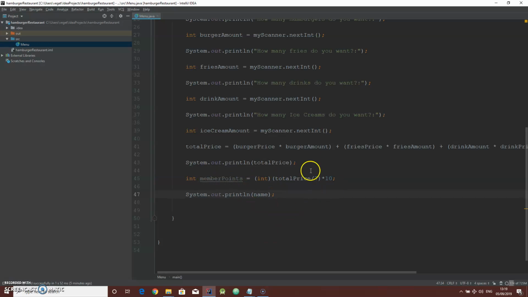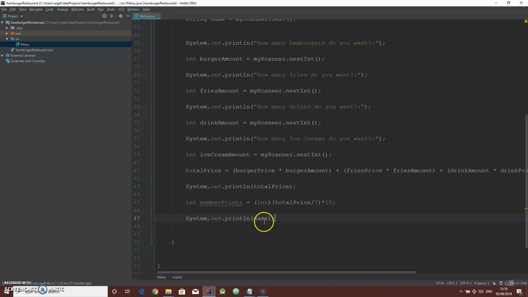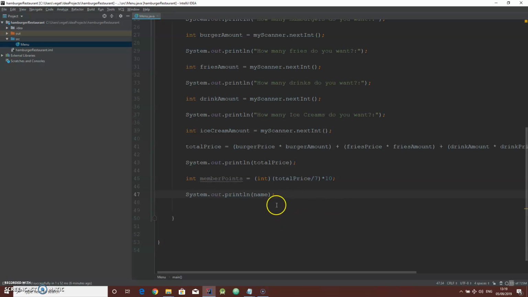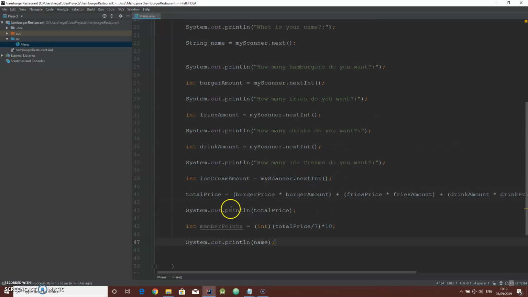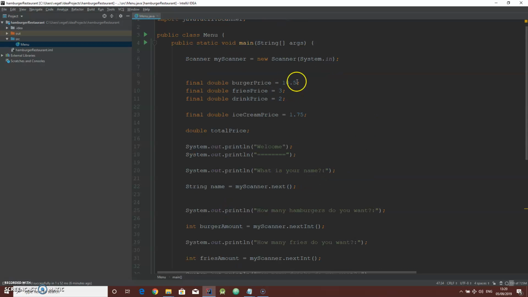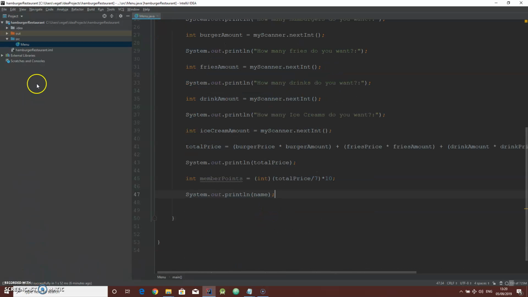So there's all kinds of things you will learn that will make the coding easier. Now it seems hard, but as we go, you will learn new tools and you will be able to fix all of your code fast and easy. So let's say, okay, the price is 10.5. Let's run it.